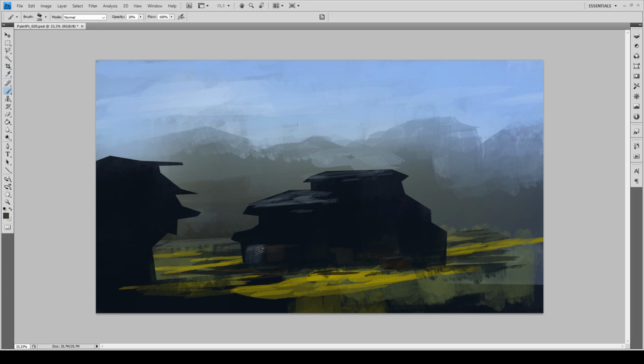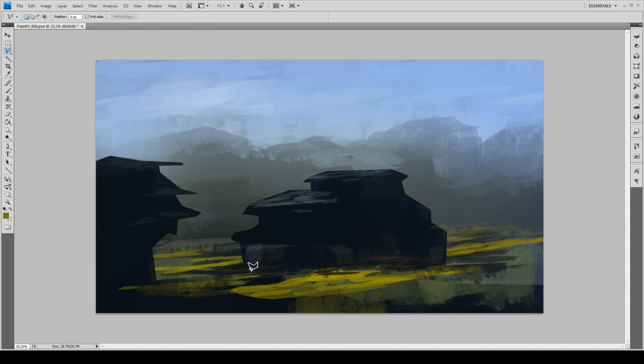Brownish. I think we need lower, smaller scale buildings as well.